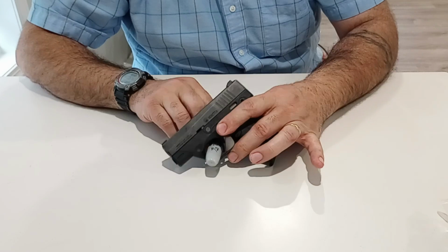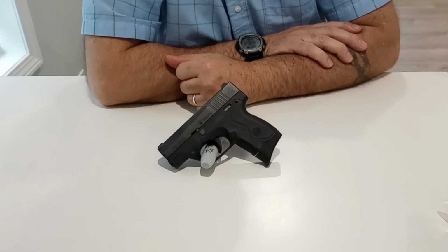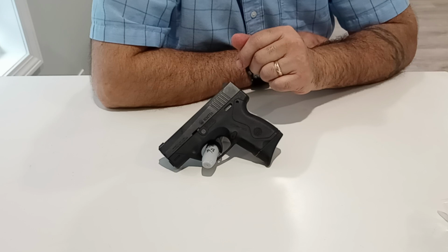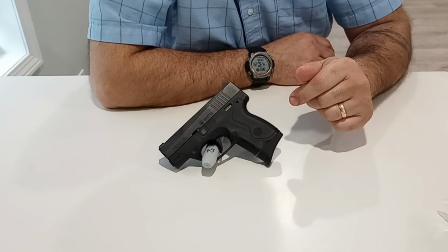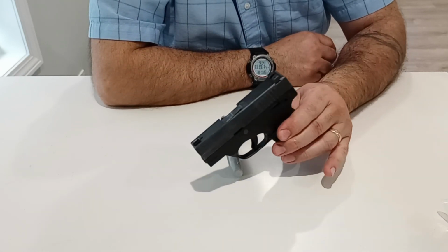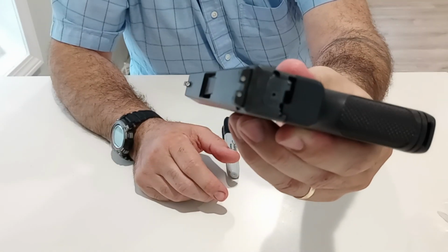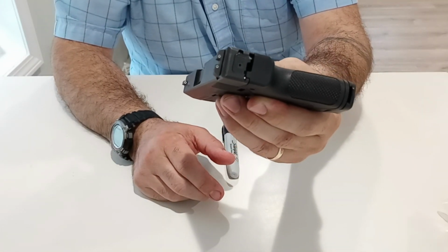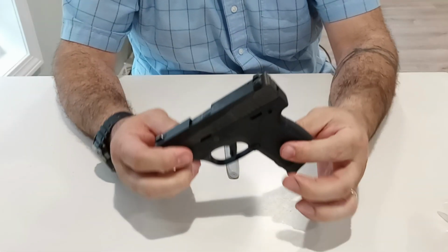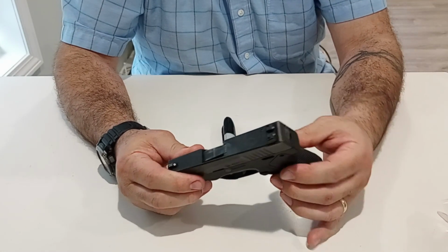Alright, so like I said, I was perusing the racks, the cases, and there were two of these Beretta Nanos. One was an OD green with a black slide, and there was this one. The OD green one had factory sights. This one had Trijicon night sights. See? Trijicon? I kind of saw it in the dark, but it wasn't dark enough. So I'll see tonight. But yeah, this one was a little more expensive than the other one.